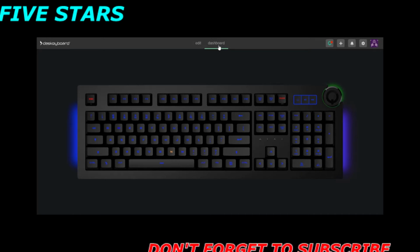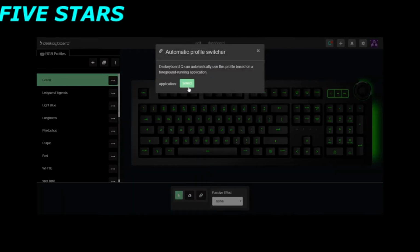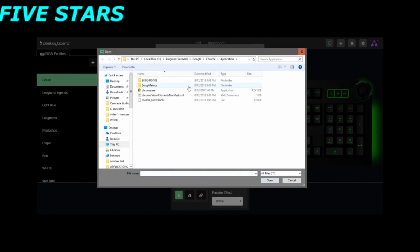Now say you would like the green profile to be automatically selected whenever you are using Chrome. This is the role of the profile switcher. Let's configure this. Click on the green profile, then select the link icon in the toolbox at the bottom of the screen. Click Select and find the chrome.exe executable.